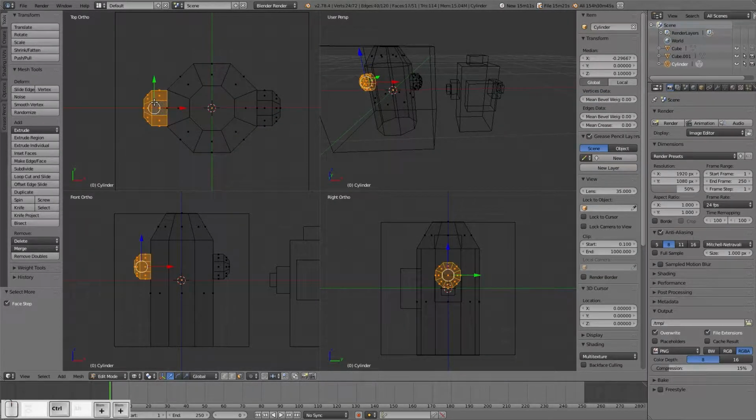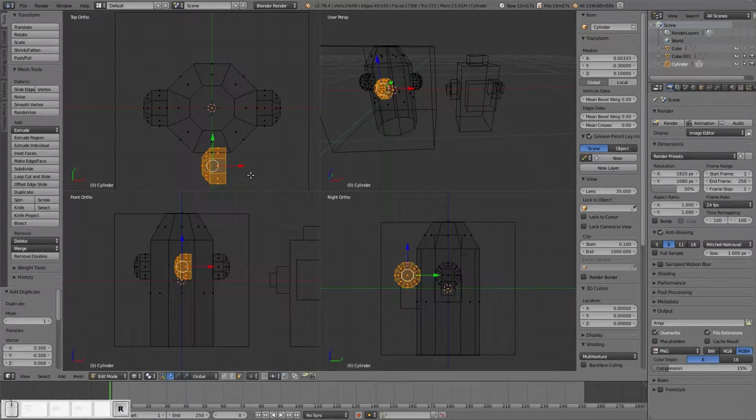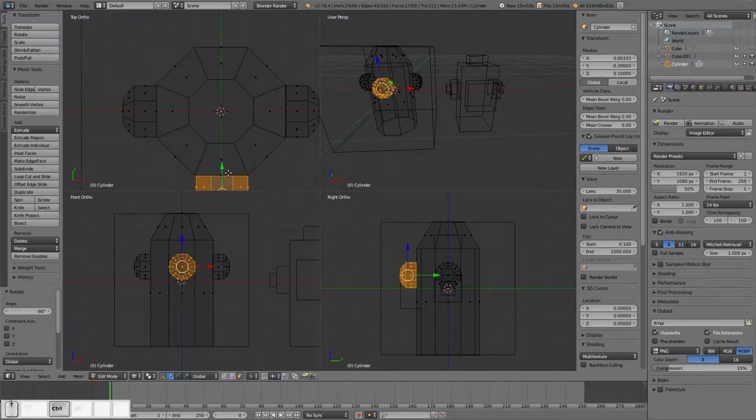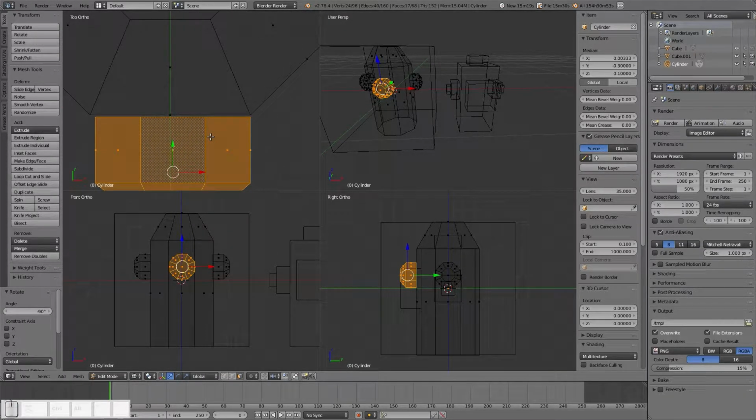Is that little bit something you're going to notice in game? Honestly, no, probably not. I, however, am a perfectionist, and it needs to be right, so that's why I did that. And we're going to throw this front one on. It's sticking out a little bit, but you know what? We're going to make this bigger.